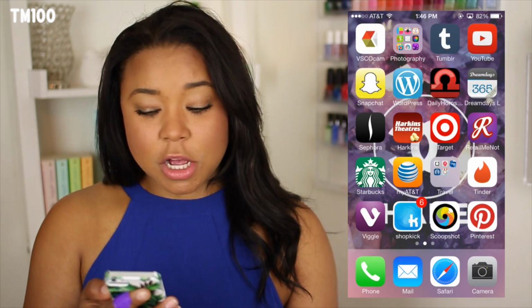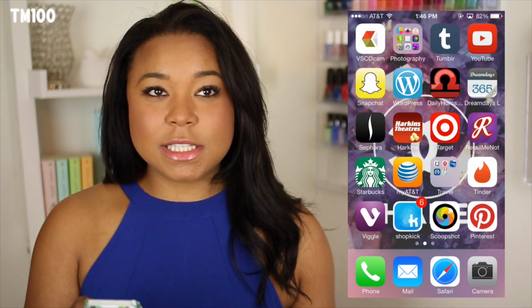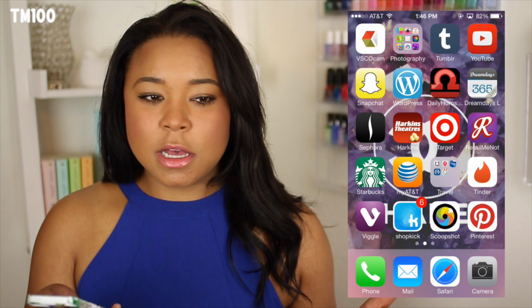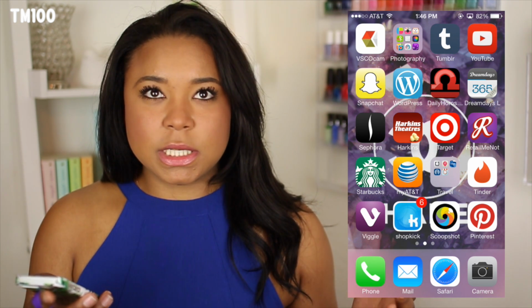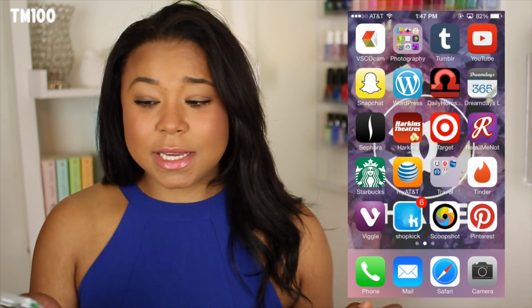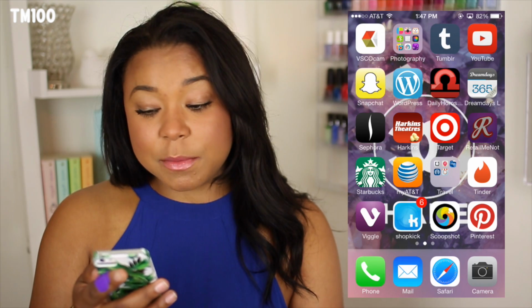And then I just have some shopping stuff, Sephora, Harkins, which is like the best movie theater ever. If you guys don't have Harkins where you live, because I really didn't even realize the whole world didn't have Harkins. I was sitting here thinking Harkins is only in a couple states and not a lot of people know what Harkins is, but it's amazing. I love Harkins. Then I have Target, Retail Me Not.